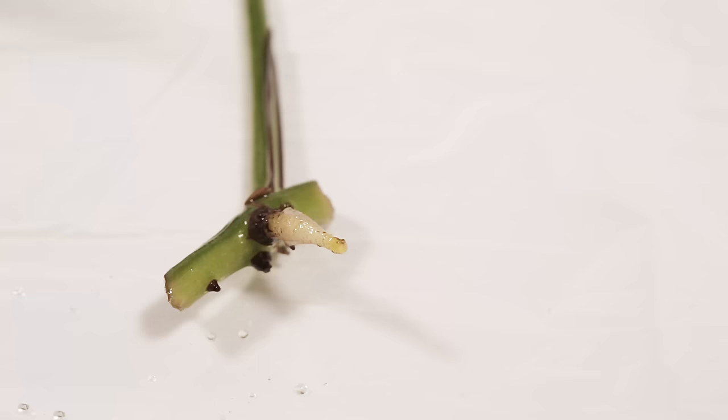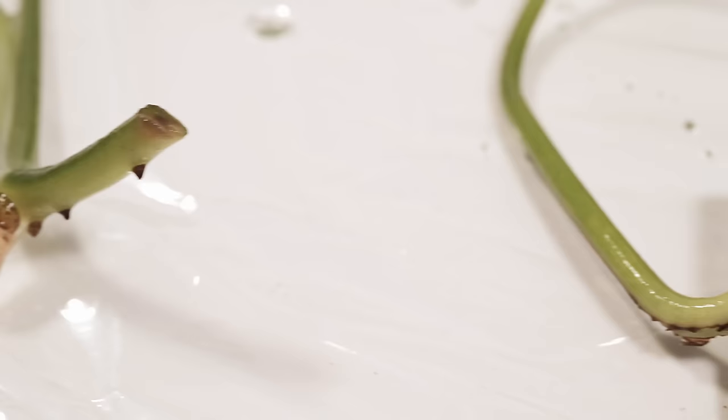All right, so here I think it's about maybe 10 days later, and you can see that these nodes are already starting to turn into roots. I mean, this stuff acts pretty quickly. I bet you it was probably a few days before I took this footage that these roots were actually starting to form. So you can see how quickly they take to the water.